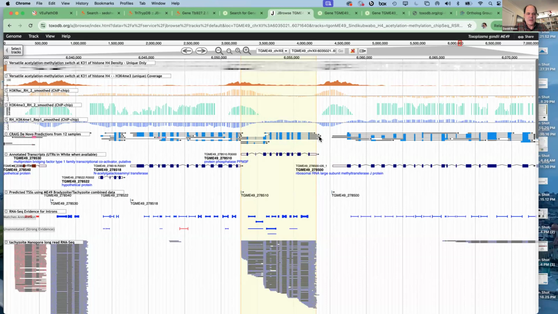But I would add maybe one other suggestion. Keep in mind that all of those genes were flagged up because there was evidence that there are problems or considerations to be made in discussing the annotation. I'd urge you to also always take a look at the gene upstream and the gene downstream, because it's very easy to despair and think that the annotation is just terrible. But in fact, the annotation of most of the genes in at least the Toxoplasma genome and in the Fusarium genome and the Anopheles genome is actually excellent.